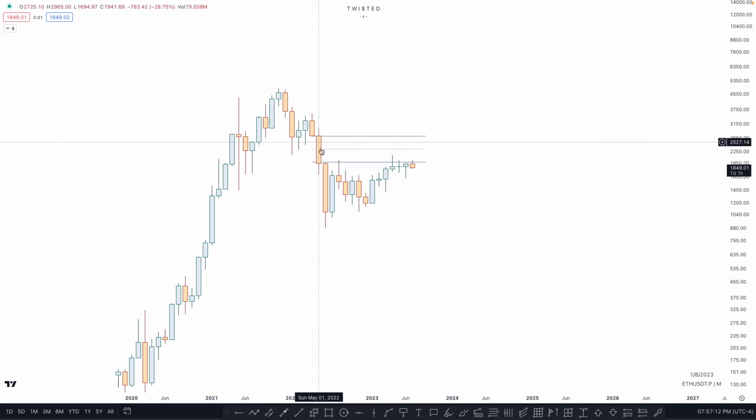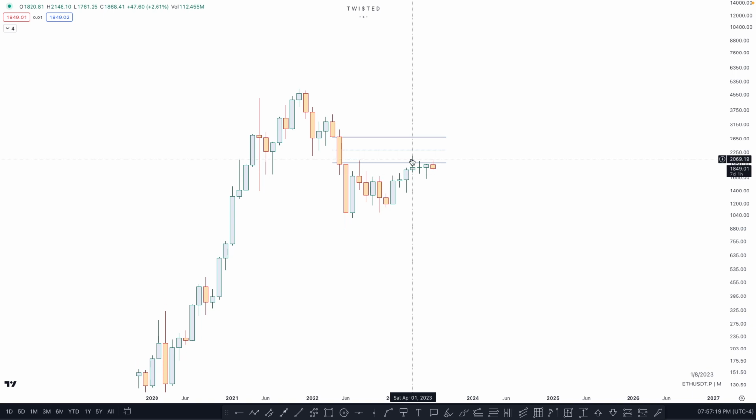That is the CB, or the sell side imbalance, buy side inefficiency on the monthly time frame, which was tapped and then we rejected. This was tapped in the month of April. We started to reject from there. We came back down into the March candle, and then we pushed up from there, tapped again, and now we are rejecting, with a rejection to the downside. Now we have an expectation that eventually this wick, or the area of this wick, will be our next drawn liquidity to the upside or the downside.